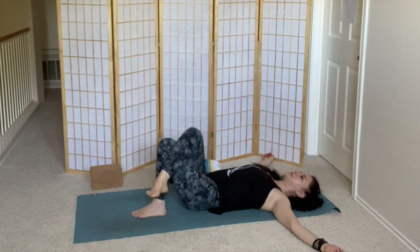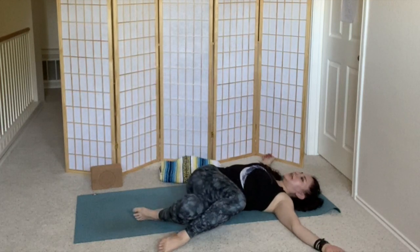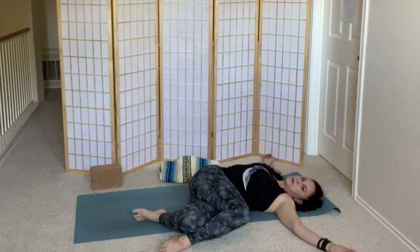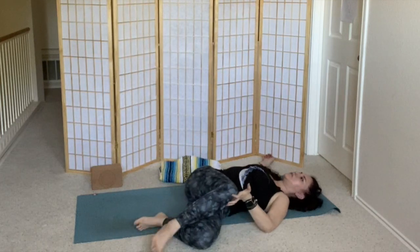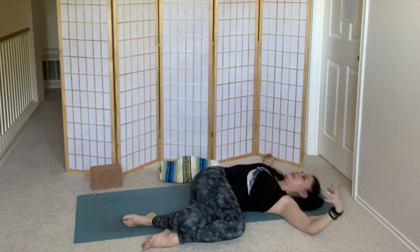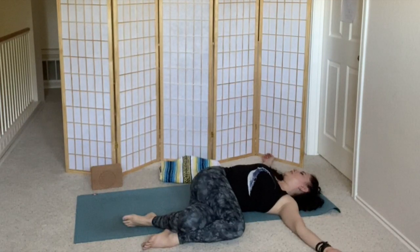Deep breath in. On your exhalation, tumble the legs over to the left. Now, if you find that this twist is not feeling good on your back, then go ahead and untangle the legs. Maybe place a block or a blanket in between the knees for a little more support. But if you're fine here, go ahead and keep that twist, keeping the gaze up towards the sky or casting your gaze over your right shoulder.